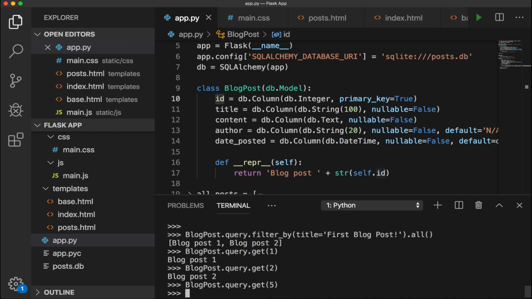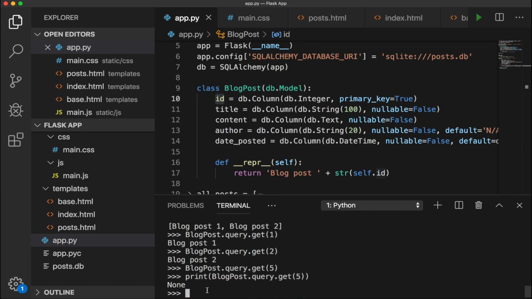And again, if I go out of range, nothing breaks. But if you actually print this out, this is returning a blog post object right here, while this is returning none, okay? So if I actually type print blog post.query.get 5, okay, it's none. It's just an empty thing.